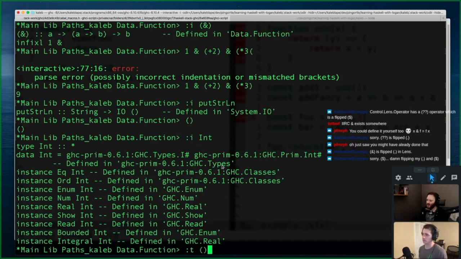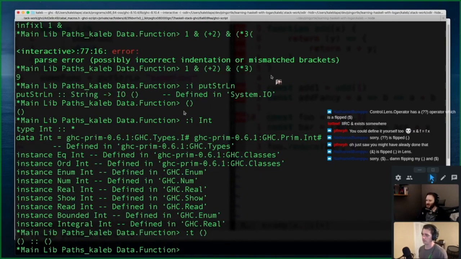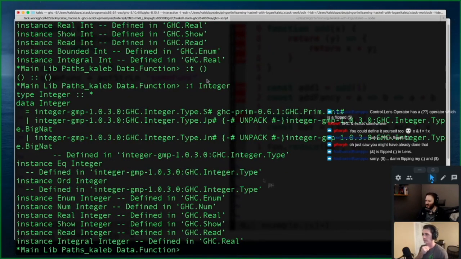So if I look at the type of unit, it's unit. What I was going to say is Integer is a type that is inhabited by an infinite number of values, right? So there are infinitely many Integers. Or maybe Int is like a 32 or 64-bit integer, and there is an Integer type that's unbounded.